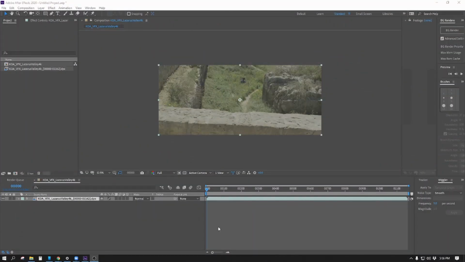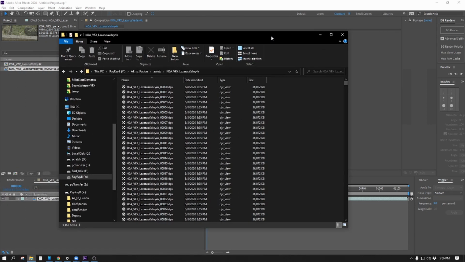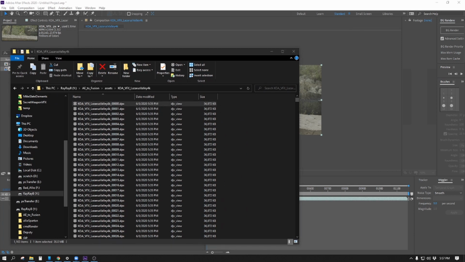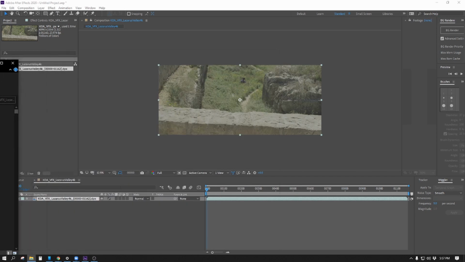Okay, so here we are in After Effects and I have a 4K footage right here. As you can see, the dimension size is 4096 by 2304. That's pretty big, and it's 32-bit and it's also log. So you can't get any bigger than that. Not to mention, let's take a look at the actual files themselves. This is a DPX, so therefore the file size is 36 megs a piece. That's a lot. And how many frames are there? Well, if we look down here, there's 1163 frames. So 1163 frames times around 36, 37 megs a piece, that's a lot of data trying to be pushed through. And so the best thing you want to do when dealing with a shot like this is create a proxy.